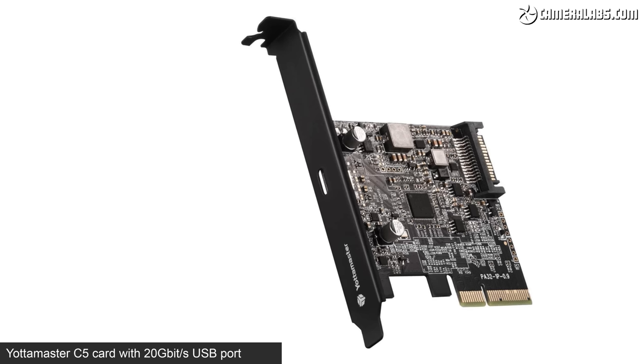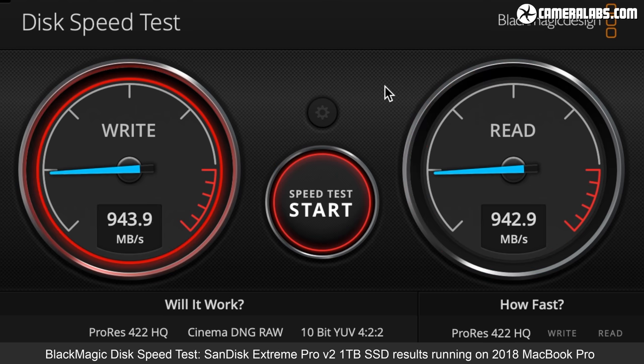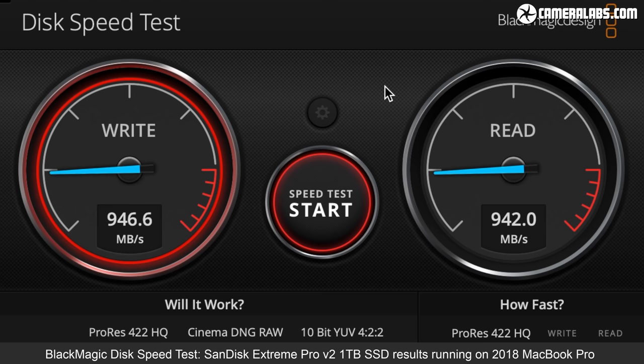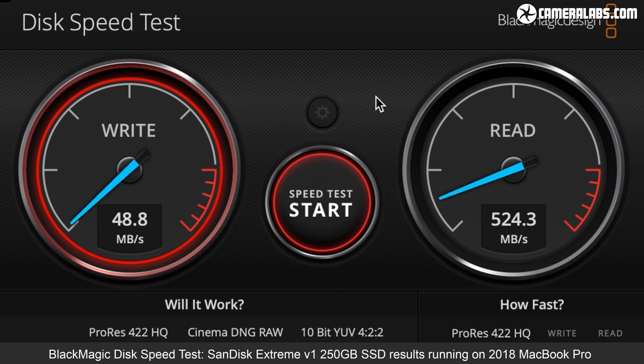Across multiple runs on the Pro version 2 drive, the Blackmagic disk speed test utility measured between 940 and 960 megabytes per second for both reads and writes, whether using the 1 gigabyte or 5 gigabyte stress size. These scores are definitely being restricted by my MacBook's USB ports, but are still roughly double what I measured from the earlier Extreme version 1 drive, which itself was already 4 times faster than the spinning hard disk in my WD My Passport 4 terabyte drive.